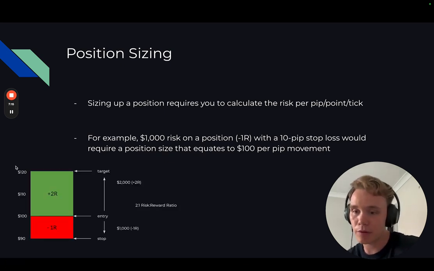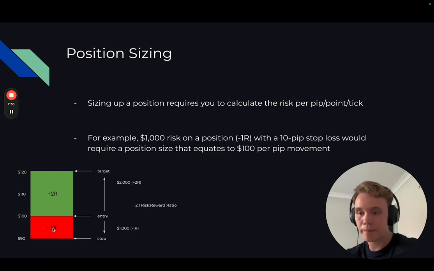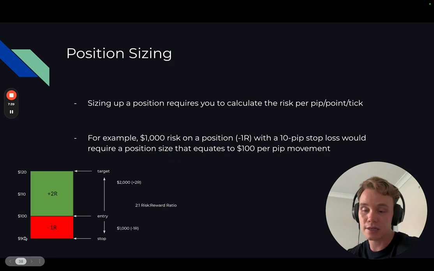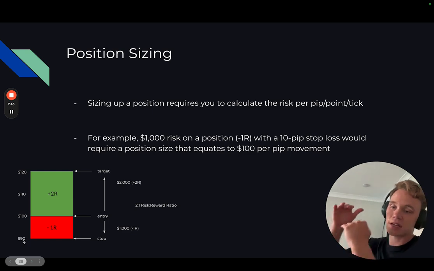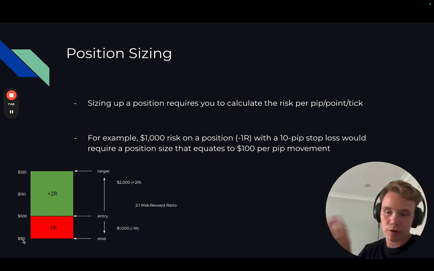So on our example from one of the previous modules, we've got our 1R multiple, or our 1R value here, which we want to equate to $1,000. We only want to lose $1,000 on the trade, which means our 1R multiple is $1,000, or 1R. Now, relative to the price chart, if we were to throw that model onto the price chart, we've got an entry at $100 and a downside stop loss at $90. We're long this market. If price gets to $90 after executing the position at $100, we want to be out. We've lost our money and we're on to the next.